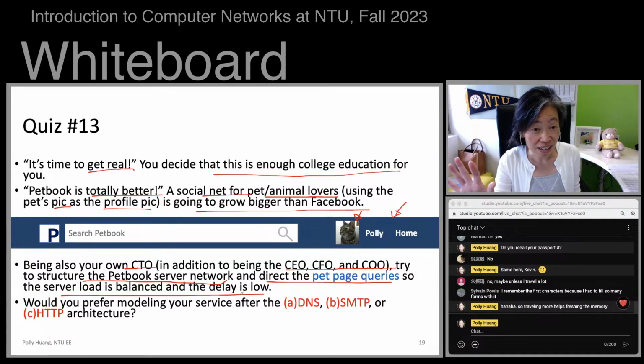Think DNS. It's a distributed database. I can tell you, Facebook is also a distributed database. It's a database storing information about you, the statuses you've posted in the past, everyone's statuses posted in the past. So it's a distributed database.